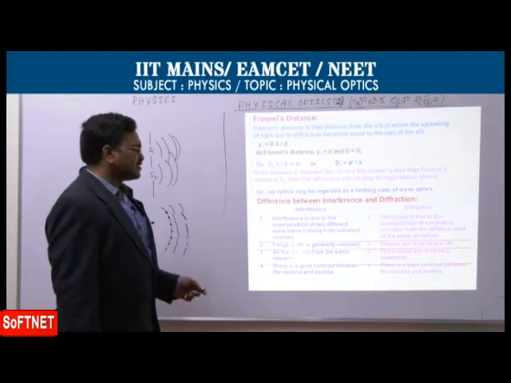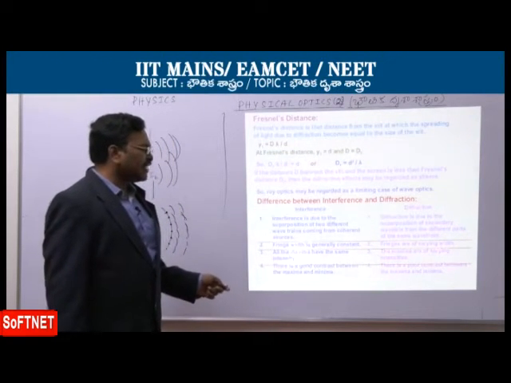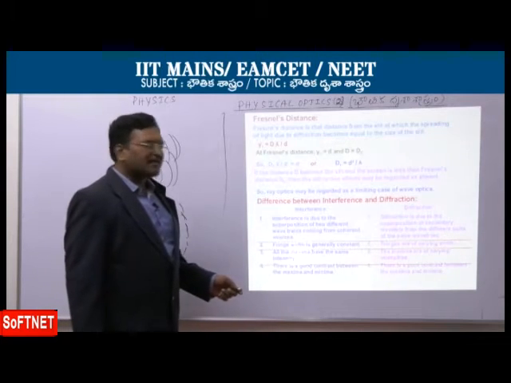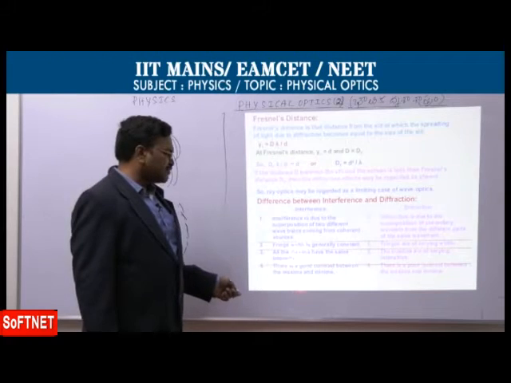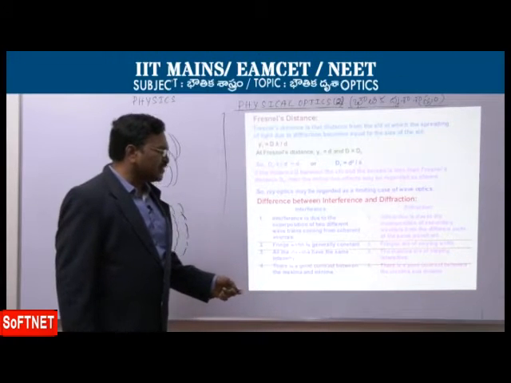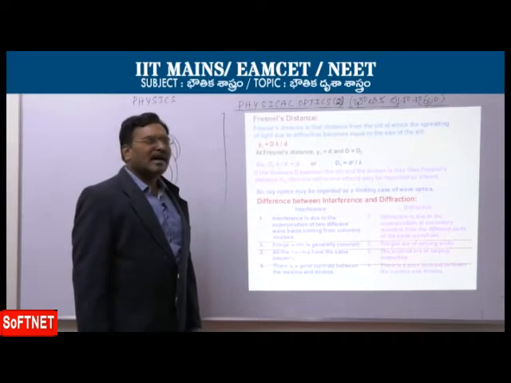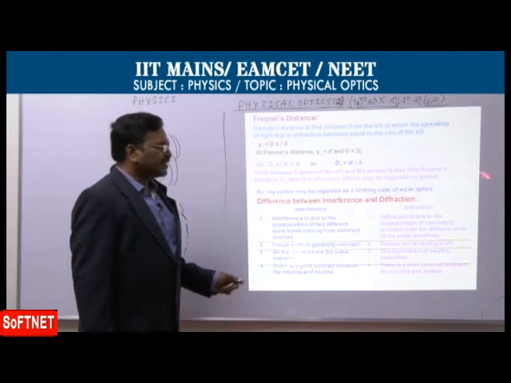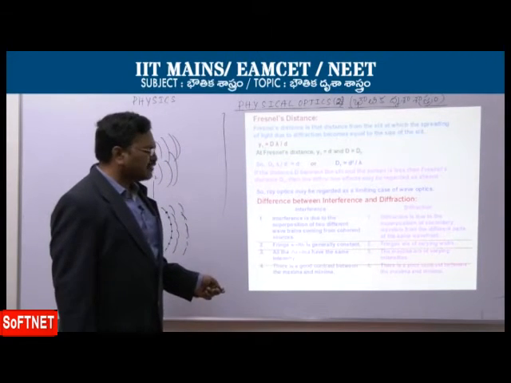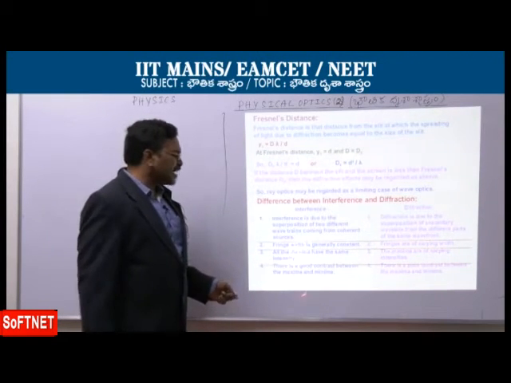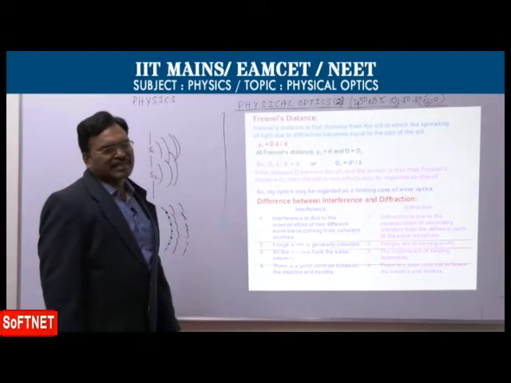Here the width decreases. In interference, all the maxima have the same intensity. In diffraction, the maxima are of varying intensities. And there is a good contrast between what? Maxima and minima. In diffraction, there is a poor contrast between maxima and minima. It is very difficult to understand this diffraction. In interference, contrast is more. There is a good contrast between maxima and minima; we have a lot of difference between them. In diffraction, we have poor contrast between maxima and minima.